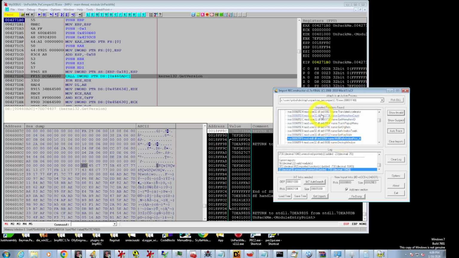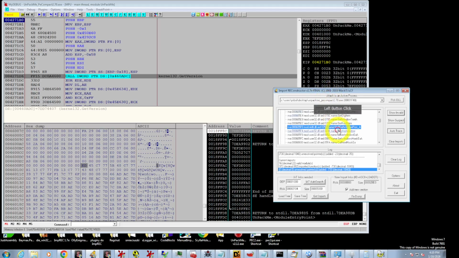As we see, very similar imports up and down. So we can be sure that this is DefWindowProcA from user32. So we have to change this API address.